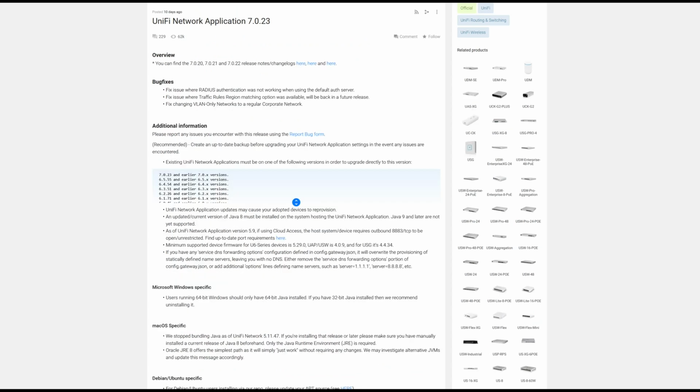I think I went to 22 to see if it resolved the weirdness I was having with my UDM Pro, but it didn't. And 23 hasn't either. Every now and again, I still have had to intervene manually to get things working again. That said, 7.0.23 has been a pretty solid release for me. I haven't noticed any significant weirdness beyond the thing that is probably UDM Pro specific. So I have no reservations around that.